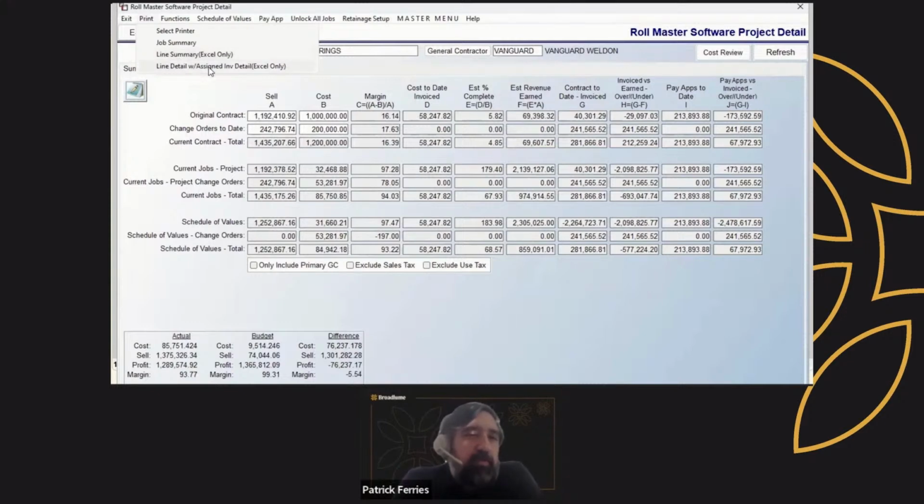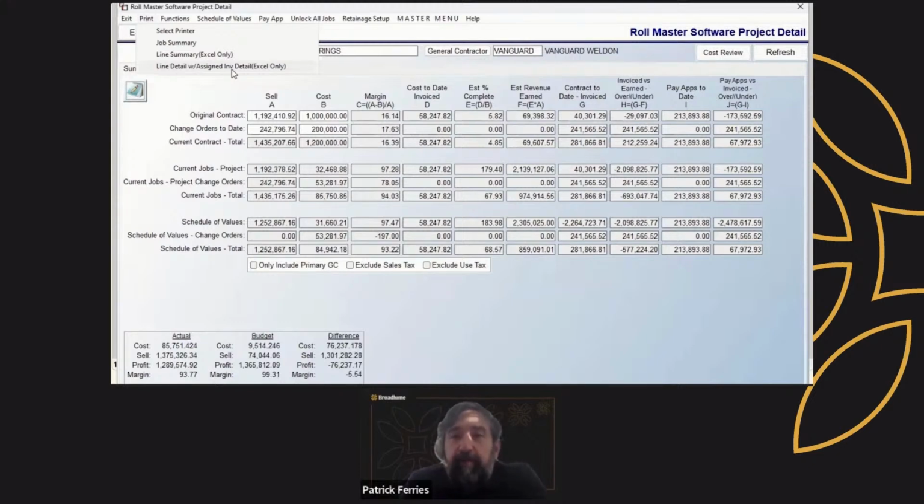Then the last one is really heavily detailed. This is actually one line per costing record. And you'll find this type of data on detailed JC view print, where a material line could have 7 rolls of carpet tied to it. So this version of the report in that scenario would give you 7 lines for that single job line because there's 7 different rolls of carpet.